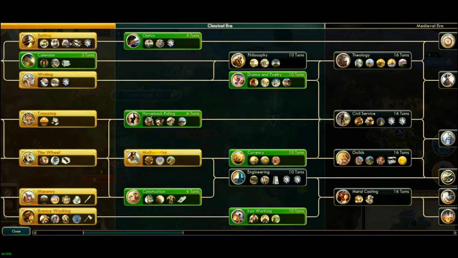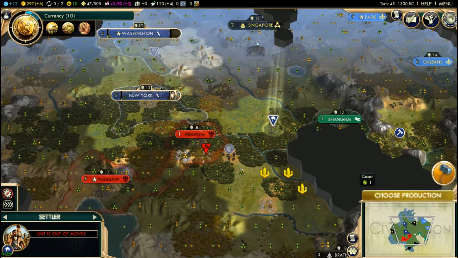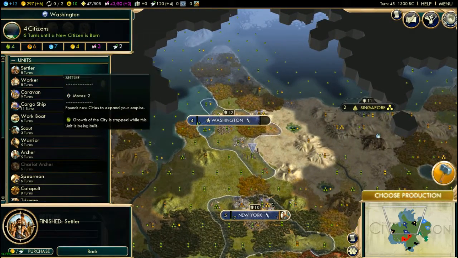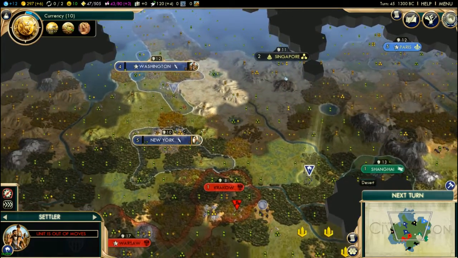Alright, let's see what we should research now. Definitely currency. See, one thing I don't understand is, see, I understand that one, but no, I don't know. I understand it. I'm stupid. Just ignore whatever I was about to say. One more settler.